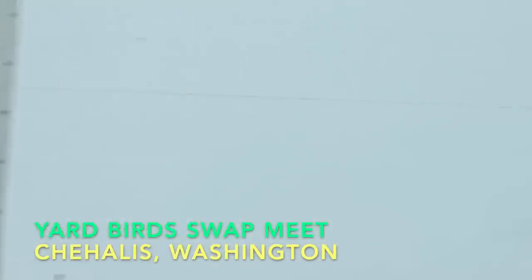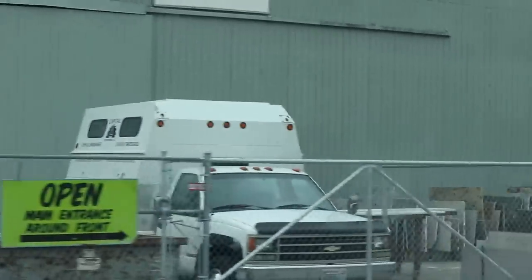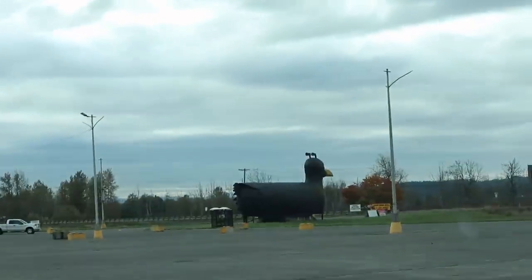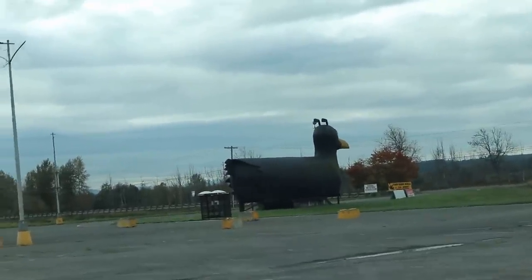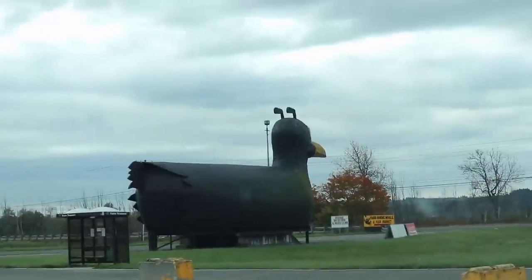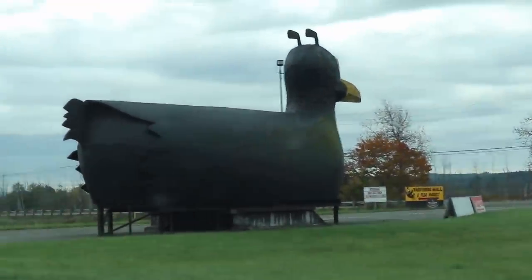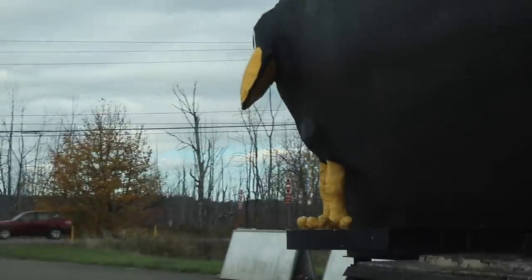Yard Birds is a gigantic 100,000-square-foot facility that was an amazing department store, variety store, thrift store — everything under one roof. You could buy everything from a car and trailer to groceries at this place. The original founder had this really cool yard bird — an old crow — which they just restored. The back end opens up as a storage unit. Originally there was a taller one where he could park his helicopter, but that one burned down when this was still a thriving local department store. Now it is a giant flea market slash emporium of whatever.